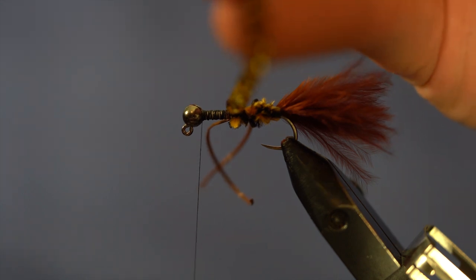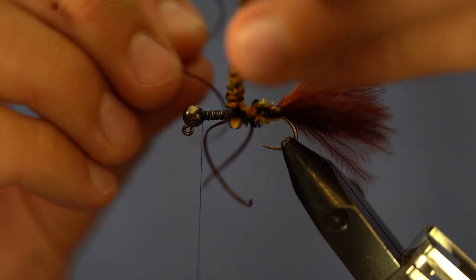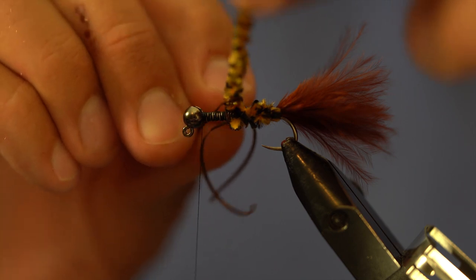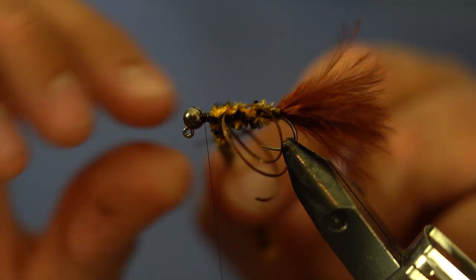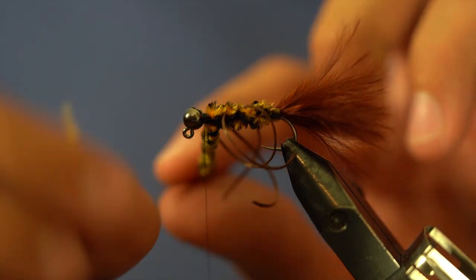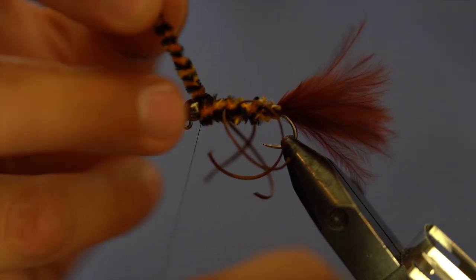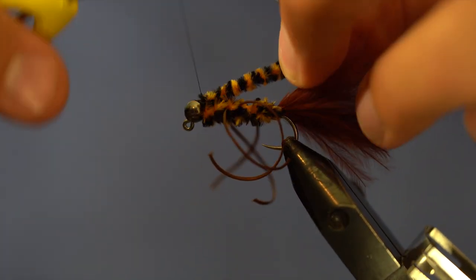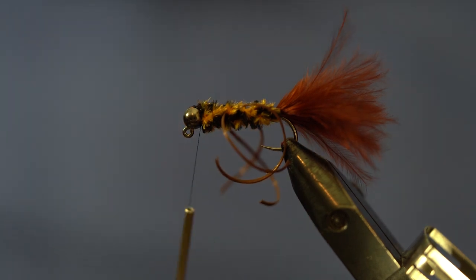You want to maintain pressure as you do this next bit — if I lose that pressure, the leg will come unwrapped. So I do the other side: V-wrap the leg material, snug it down to the shank, then wrap over. Making sure all my legs are looking good. To build a little taper as I come up, I'm going to squeeze the chenille up behind that bead, maybe use my ring finger to force a little pressure. Then wrap over once, twice, three times, peel it back, go twice more for a nice pinch to make sure it doesn't come out. Then snip it off close.